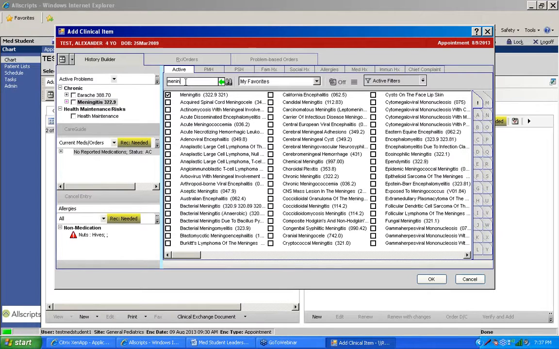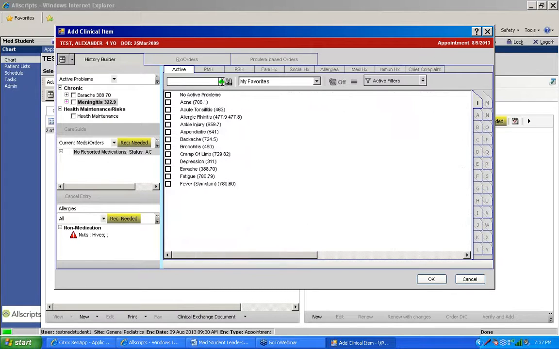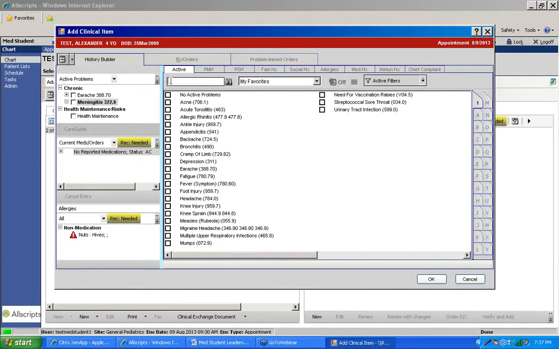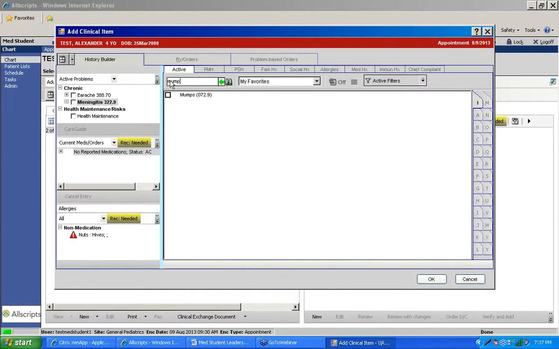If I was wanting to search for another one, I can simply click the green arrow, which backspaces that out for me, say I'm looking for mumps. Notice as I type, it comes right to the top for me because the system is doing incremental searches here.